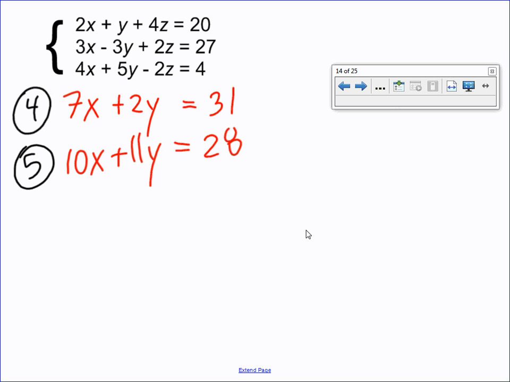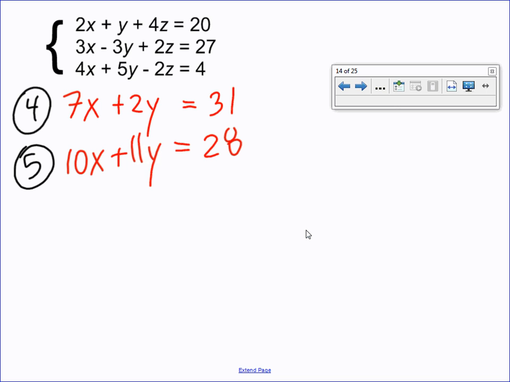Does substitution look like the way to go? Hans? No, how come? Because there isn't anything that states what variables. Absolutely, right. It would be hard to get y equals or x equals alone. All my variables have coefficients of 1. But they're all lined up. And so what should be our strategy to get our opposites? Right, what can we do to get opposites here?